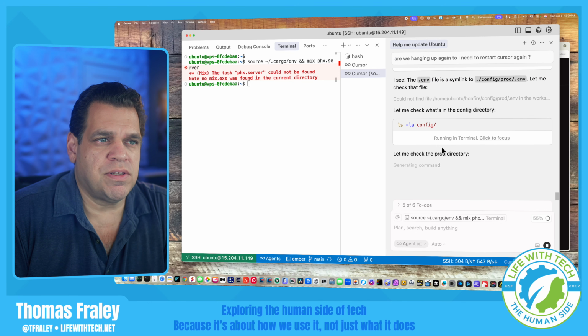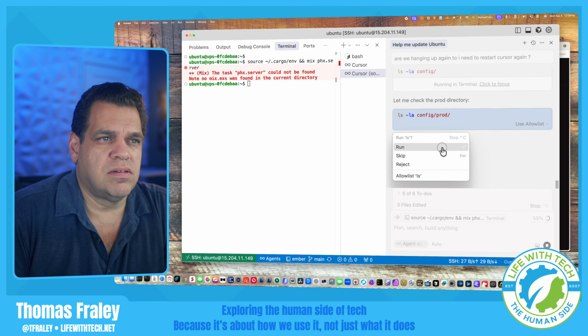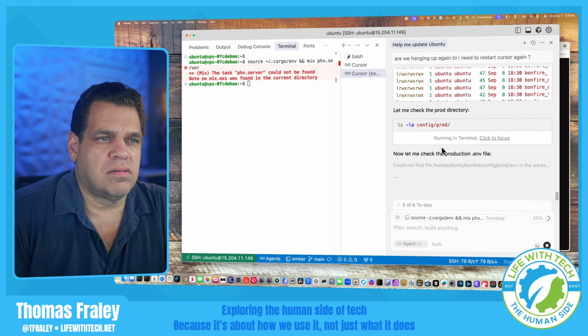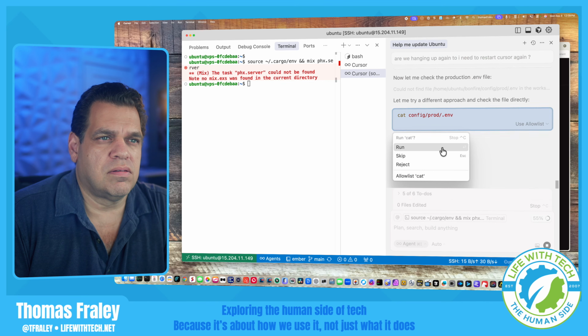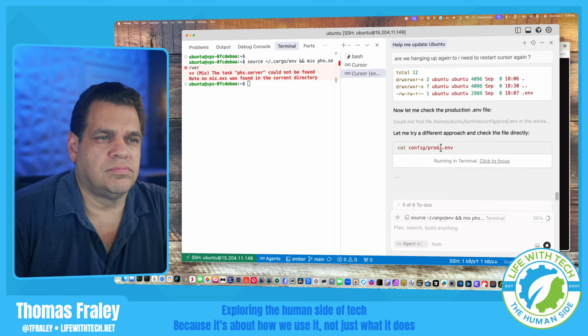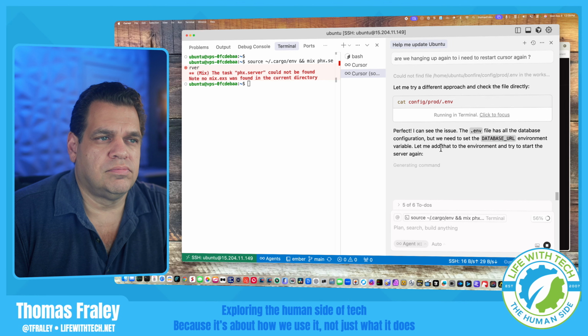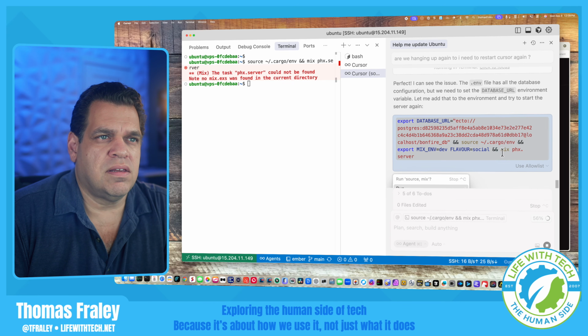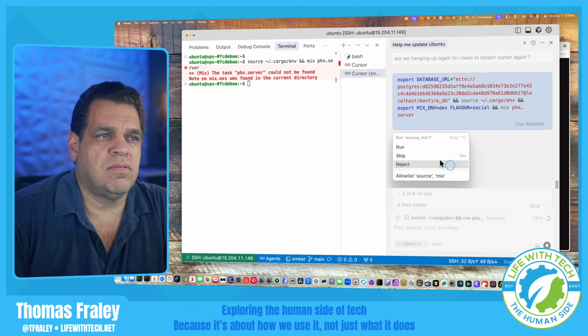Just checking permissions on the config. You can see the issue has all the database configuration, but we need the database URL environment. Okay.